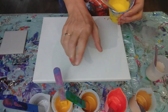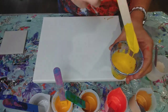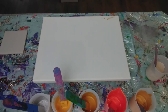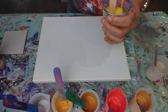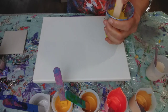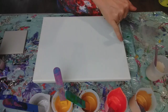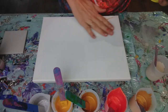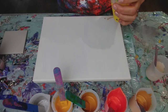Yeah, you can. And I just thought they looked a little bit dull, so I'm going to go for a splash of really nice bright yellow, primary yellow, just to liven it up a bit. There was a fluorescent colour in canvas 2, so that will liven that up. So I just thought, actually, we need something a bit brighter here. So the swipe I'm going to do is going to be a staggered swipe. So the swipe line is going to be in the centre, but I'm going to be staggering it about a bit. So I'm just literally going to cover this canvas in these paints to start with.